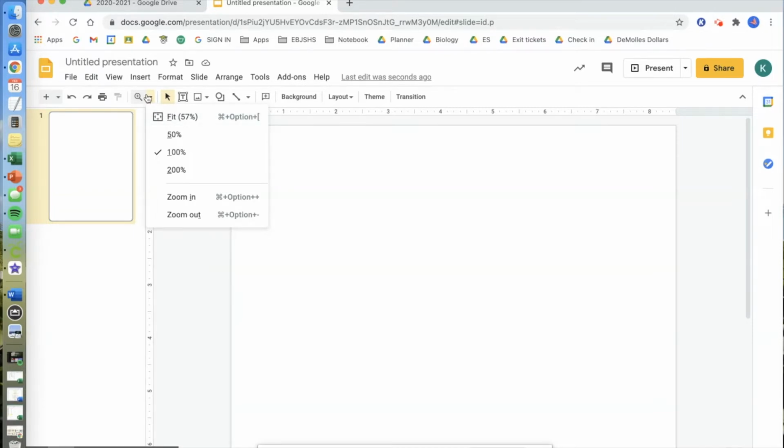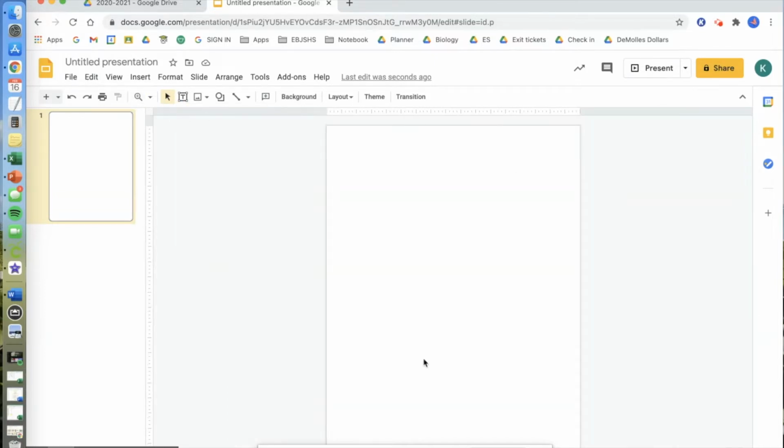So after zooming in, if you want to zoom out so that you can see the whole slide on your one screen, you can do Fit. Within the Zoom tab here, you can just zoom out till you see everything. If you hit Fit, it will resize it so you see the whole page.